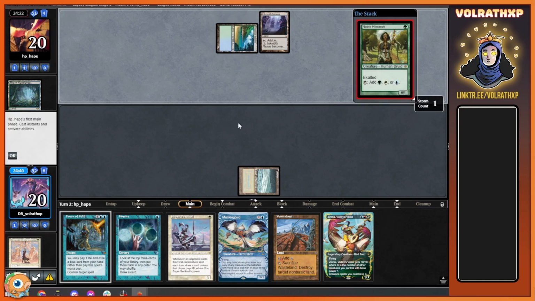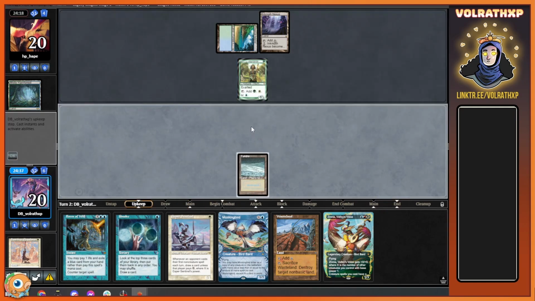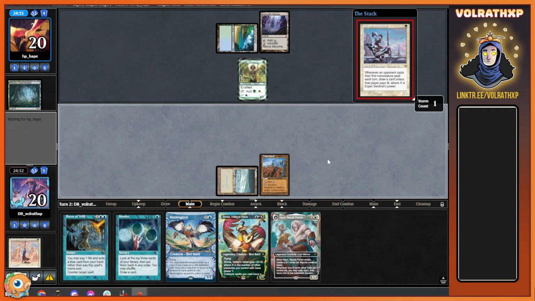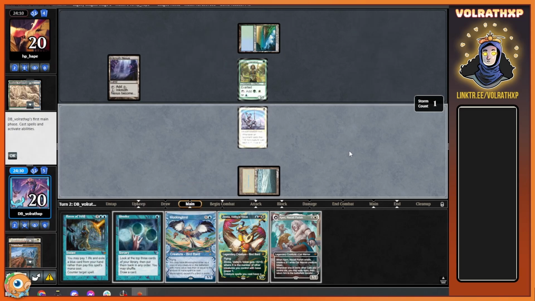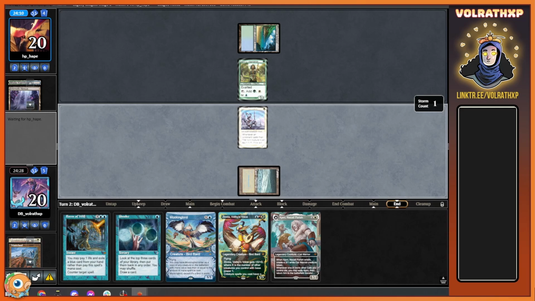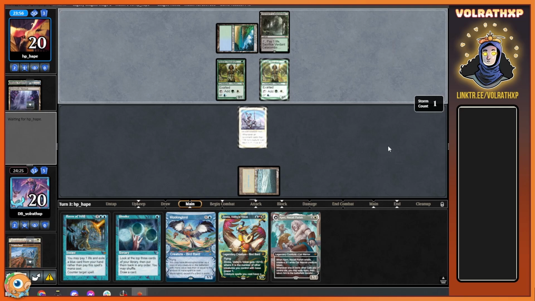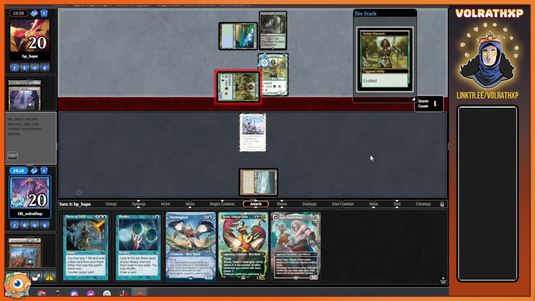Ink Moth. Yeah. Noble Hierarch. I think we wasteland the Ink Moth. Yeah, that seems correct. Haven't played against Infect in a while. No, playing the Noble Hierarch game here. Attack with Noble Hierarch for 2. Sure.